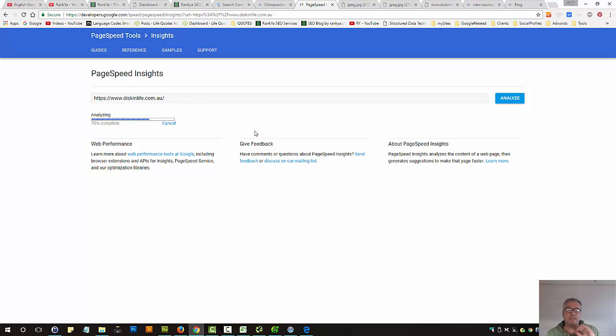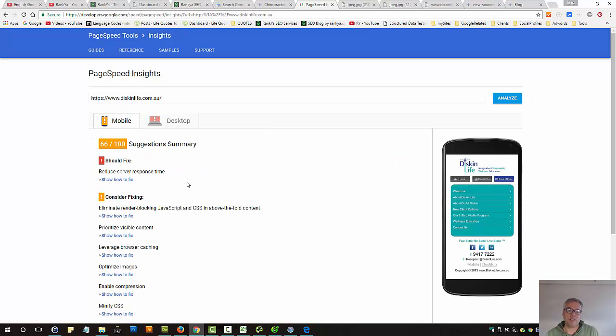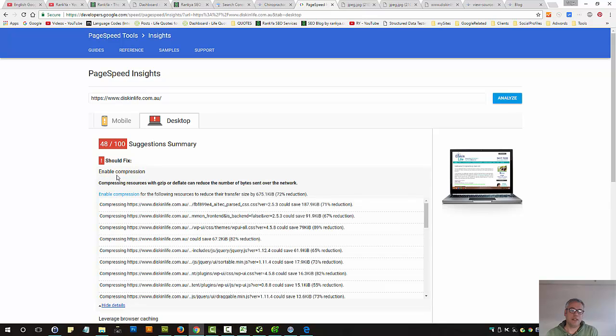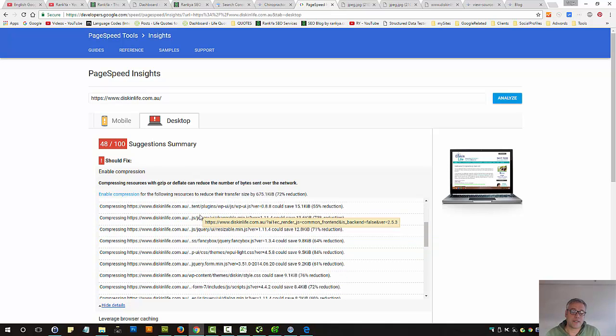PageSpeed Insights will definitely show you room for improvement. I'm not going to cover that, but you can kind of see if certain things can be fixed. Compression can be enabled depending on the web server, because some web server settings may not allow compression settings.